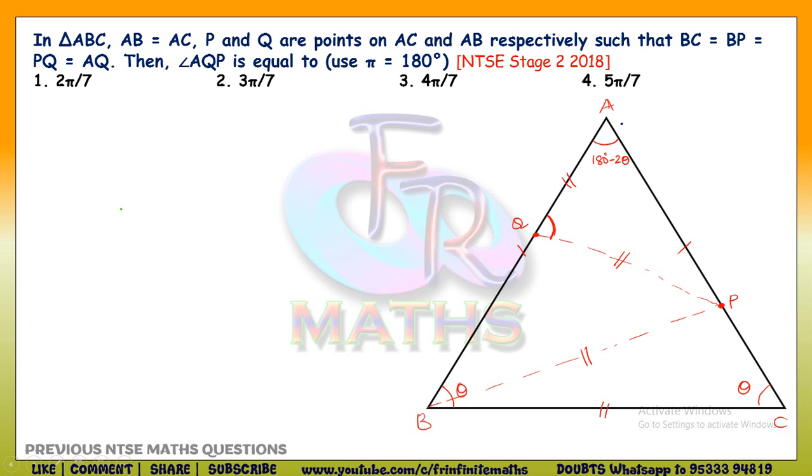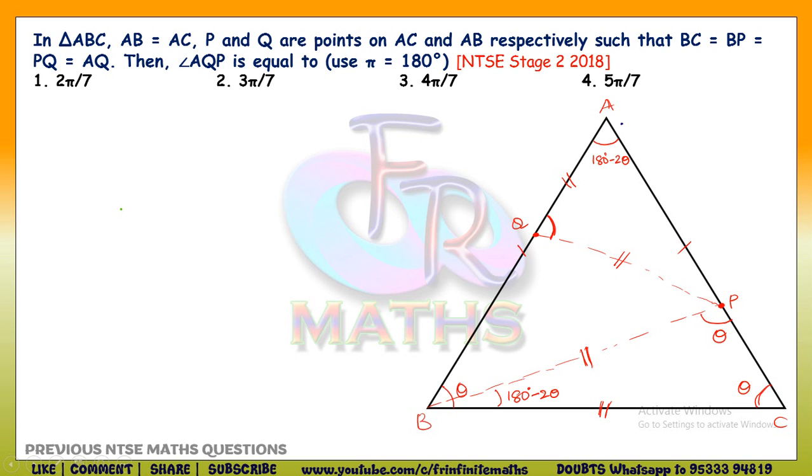Now let us see how we can chase this angle. These types of questions are related to angle chasing, that means finding out the angles, right? In triangle BPC, if you observe, these two sides are equal. When two sides are equal, their opposite angles are also equal. That means if this angle is theta, then this angle is also theta, right? When we have two angles, we can directly find the third angle. So this I can write as 180 degrees minus 2 theta.